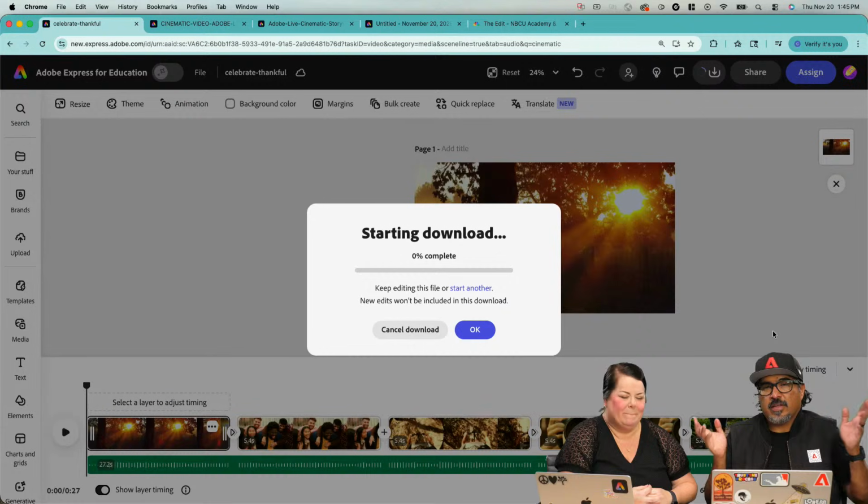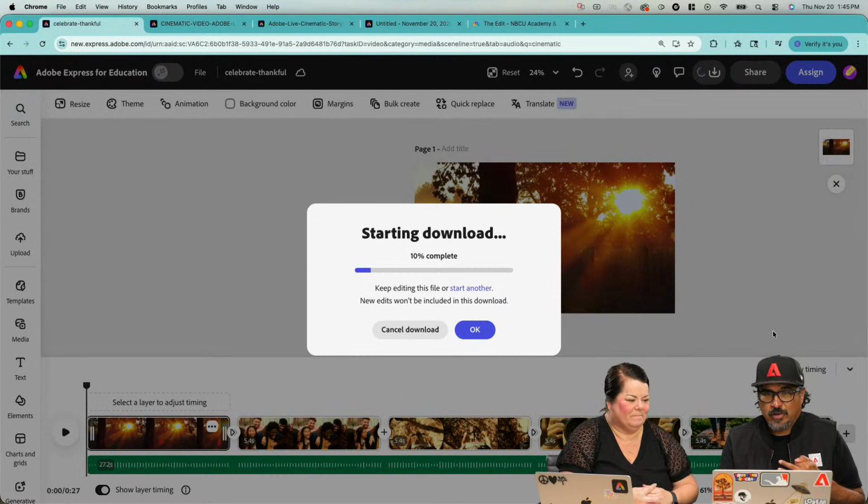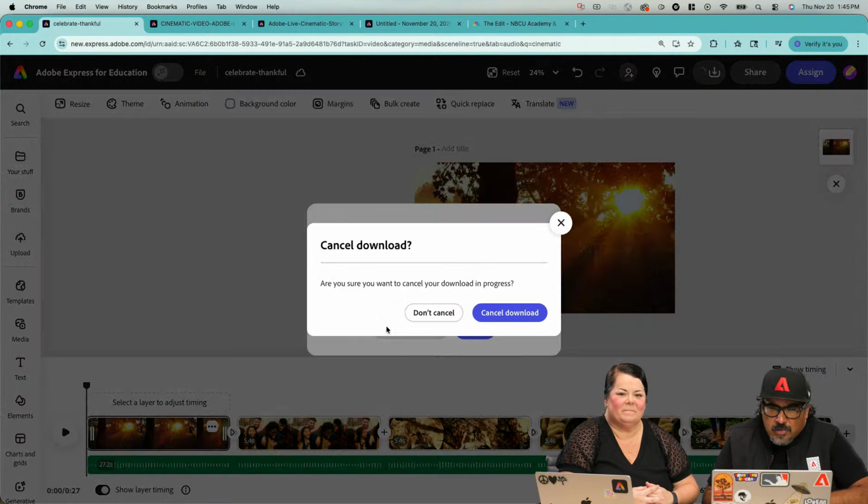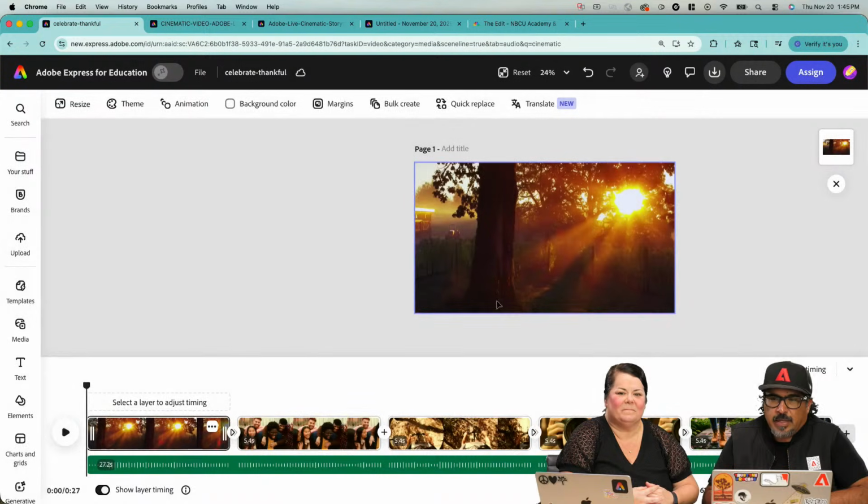Just hit download, and it's going to download and save to my computer here. Depending on the device you're using, if you have a Chromebook, it'll save to the Chromebook, Google Drive on the Chromebook, or again on your hard drive. Now I'm going to cancel to move up to the next thing, because again, I can save it and then post it anywhere. I can store it in different types of storage files, cloud service. So that's the download button.